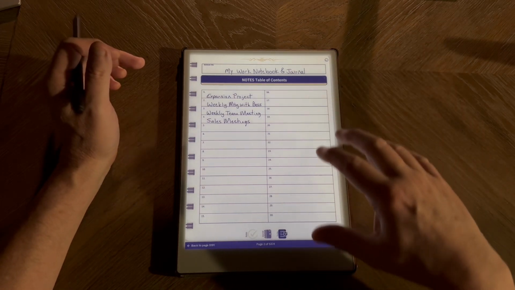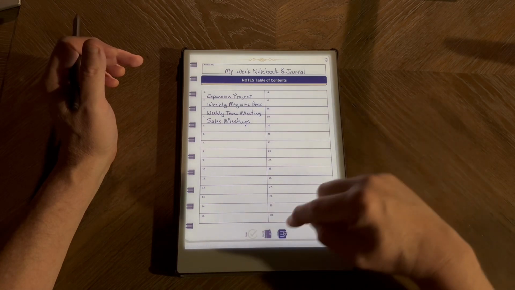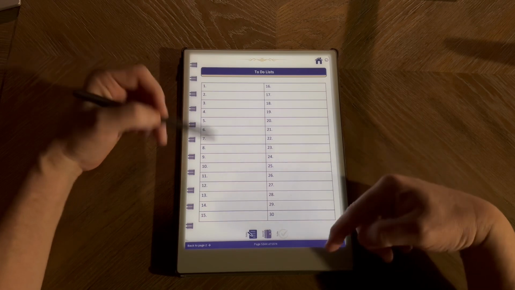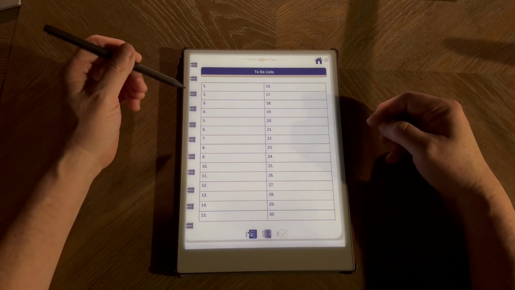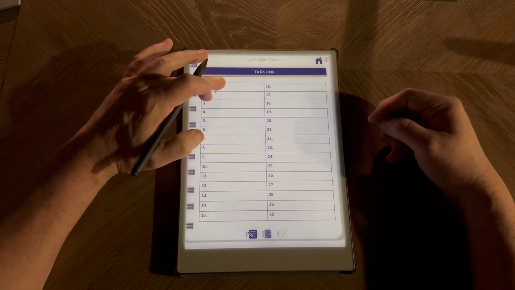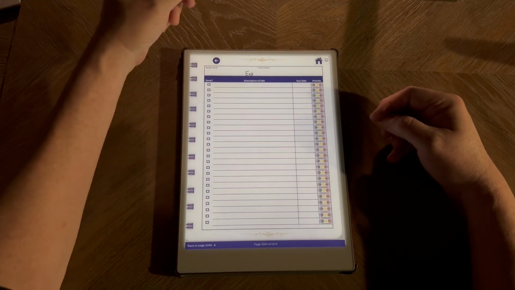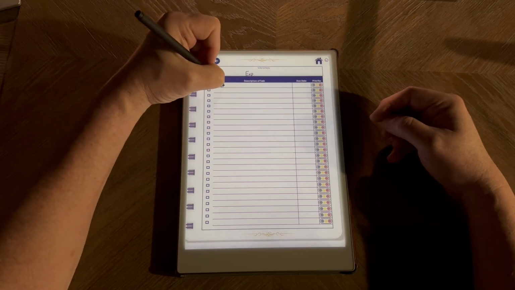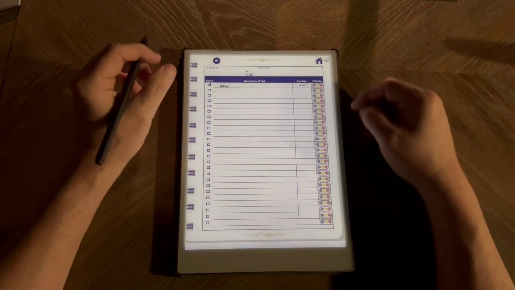And then I mentioned I've got 30 subjects here. On my to-do list, I have also laid it out for 30 subjects, just in case I have a direct correlation. For example, for that expansion project, if I wanted to have a to-do list that was just for that expansion project, I could do that, and I could come here and title it. I'm not going to go ahead and do all this. My handwriting's horrible when I'm on camera. But then I can have my to-do items and check them off and set priorities and due dates and those types of things.